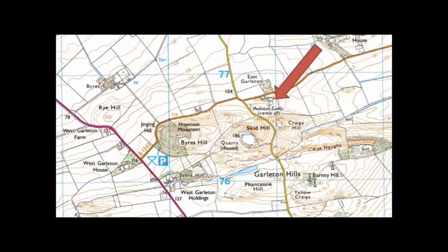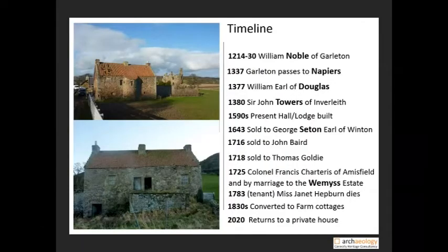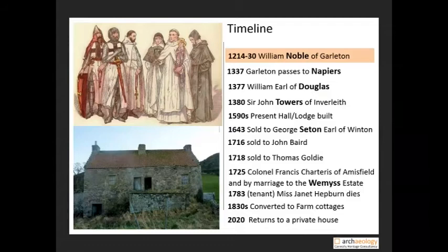Thanks to the historical research carried out by Louis Yeoman and Roger McCarthy back in 2010, we now know quite a lot about Garleton Castle's former owners and inhabitants. As you can see in this basic timeline, Garleton Castle has been associated with several notable families throughout its long history. The first of these, of whom we have records, were the Nobles in the 13th century. The earliest document relating to the family and the Garleton estate dates between 1214 and 1230, concerning a grant of land by William Noble of Garleton to the monks of New Battle Abbey, as well as an annual payment of 13 pence to the 9th Templar of Palantradoc. We know that William was a knight whose liege lord was William de Vaux of Durleton, and that he was a substantial landowner with his seat at Garleton.